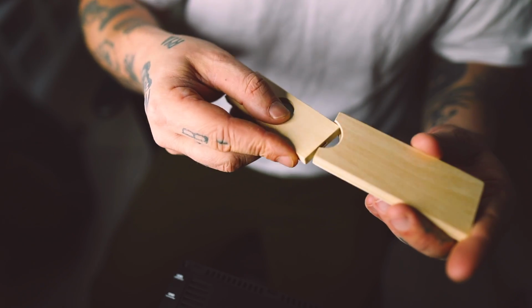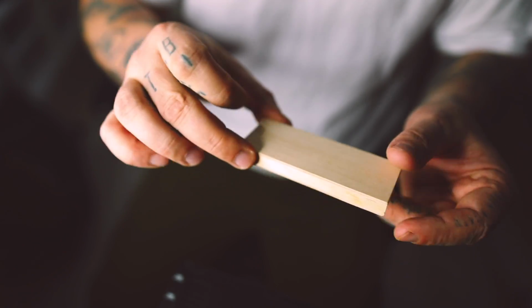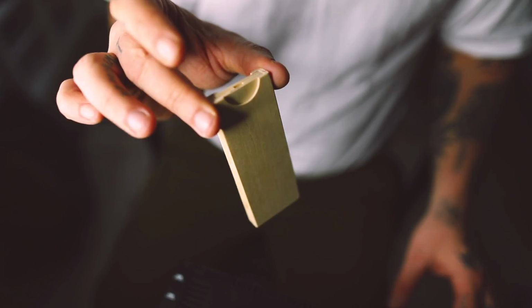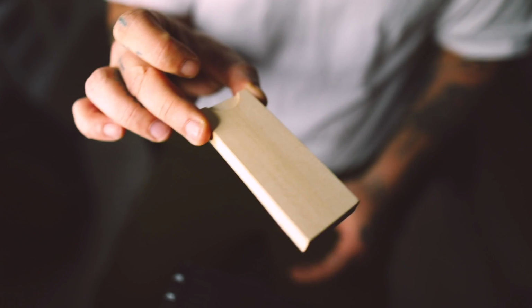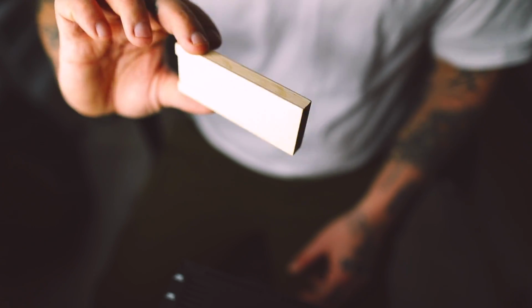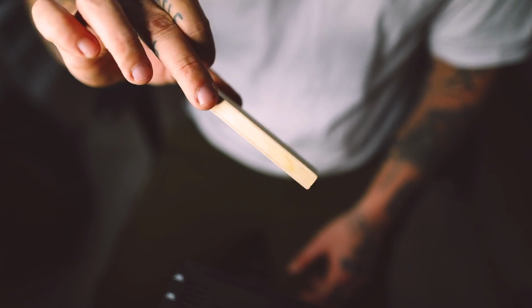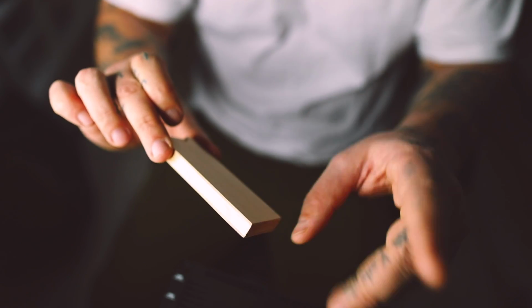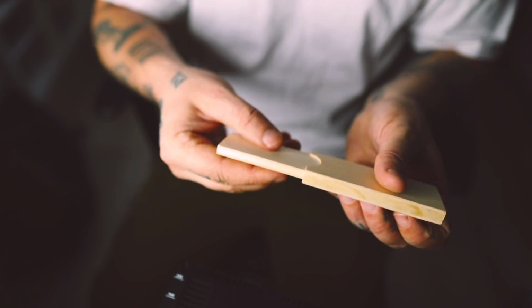And you can add that little auditory illusion by simply tilting it forward, shaking it side to side where you can't really hear anything. And if you tilt it down and the coin is resting on this side, it doesn't really make any noise, but as soon as you start to move it this way as opposed to here, so here no noise, and then you hear a noise. So you can kind of make it sound like it's appearing. So same noise. I'm shaking it the exact same way. I'm just tilting it. And now all of a sudden it makes a noise and a coin appears.